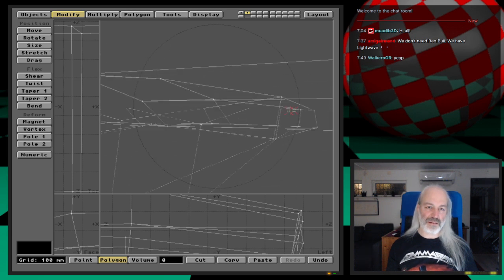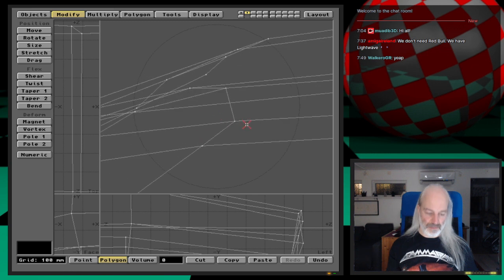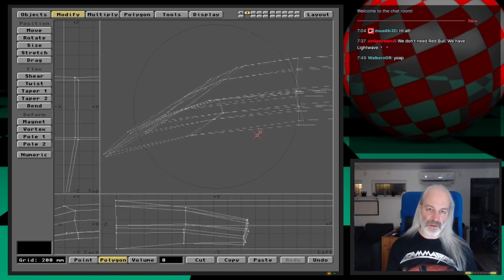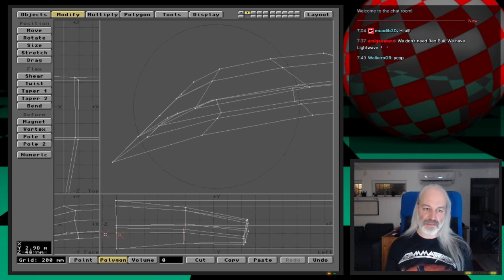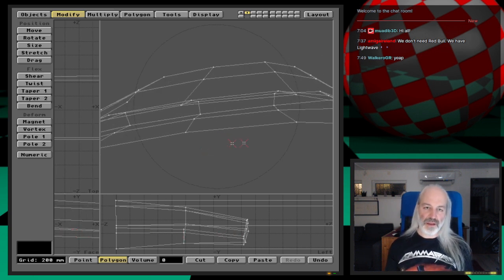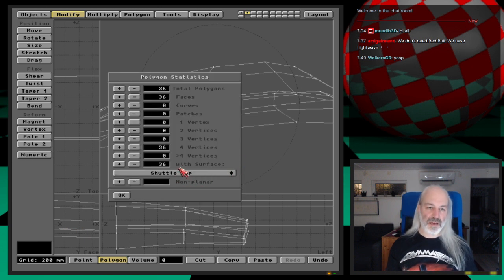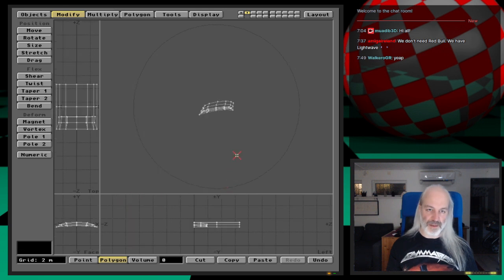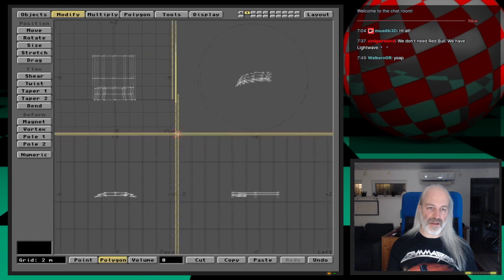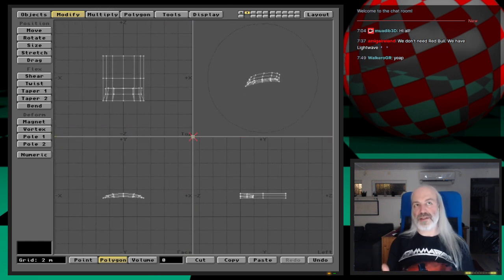Let me see if I indeed fixed my problem. Nothing there. Invoking stats, I have no 3 vertices polygon, no more than 4 vertices polygon. I have only my 36 quads here.